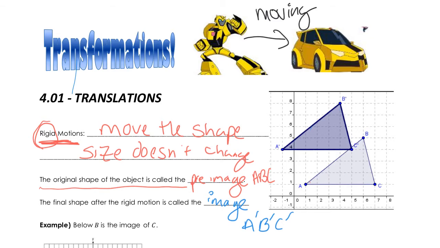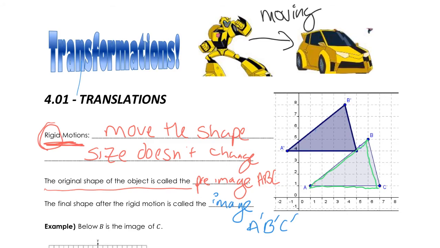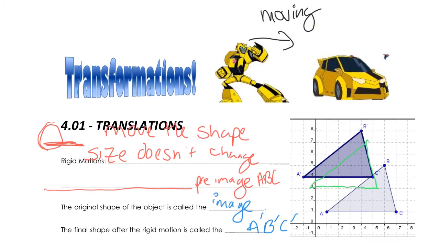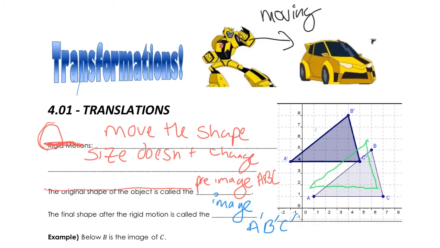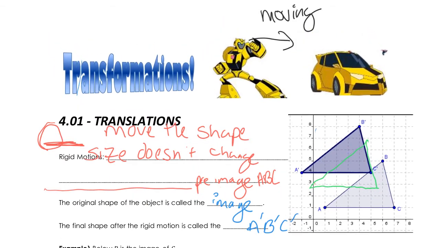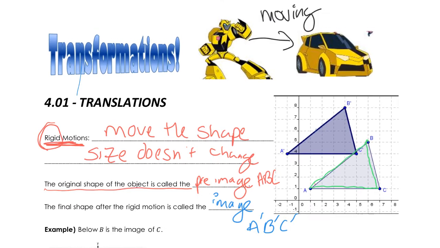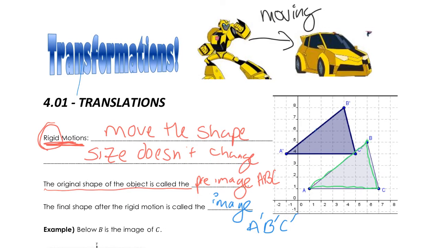All right. So if I have a triangle, ABC, to translate it, I'm just going to slide that shape around. If I grabbed it and moved it, I could just slide it on top of the other one. So it's just a slide. I'm not rotating the shape, I'm not spinning it, I'm not reflecting it, I'm just sliding it from here to here. So this is a translation, also known as a slide.